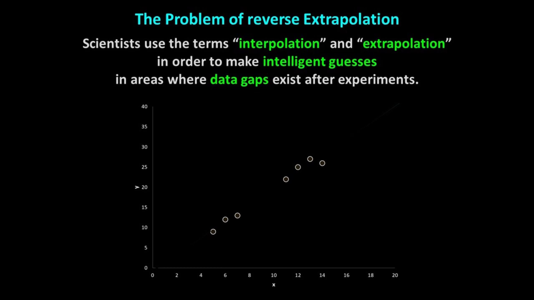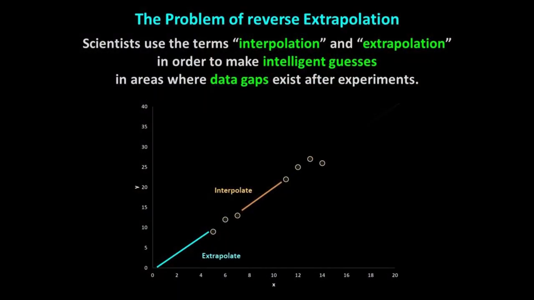Let's see quickly what we mean by that. There's a graph that missed some points. That is interpolation. Interpolation means I have some data points before and I have some data points afterwards, and I can simply connect them the way they seem to behave before and the way they seem to behave afterwards. Interpolation is a rather safe method of guessing. But that is extrapolation. Now you have only data points on one end of your new line that you are drawing, and you don't have points on the other end. You're just guessing. It's a dangerous thing to do.